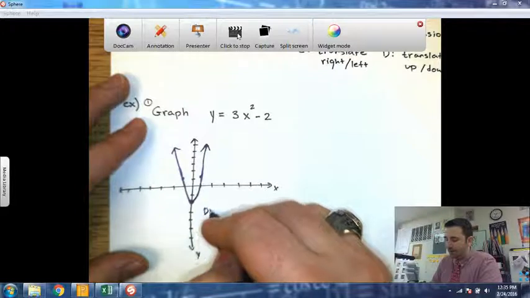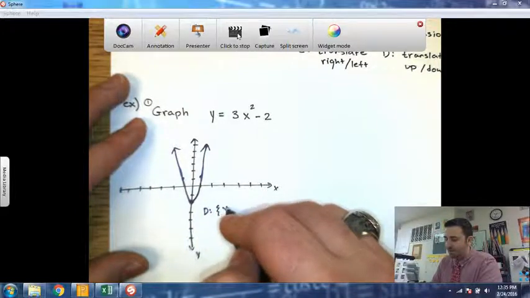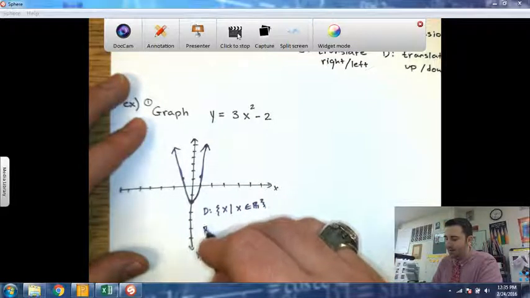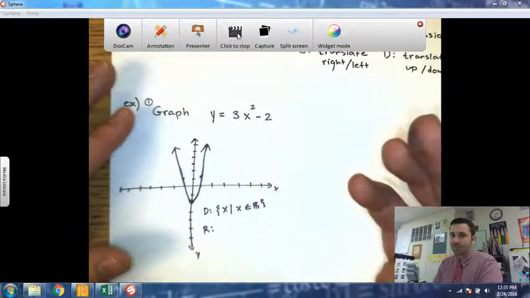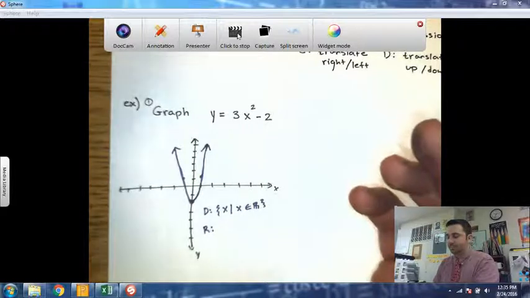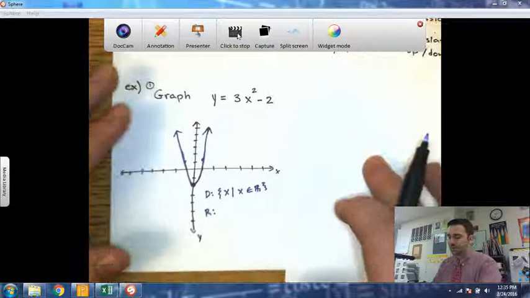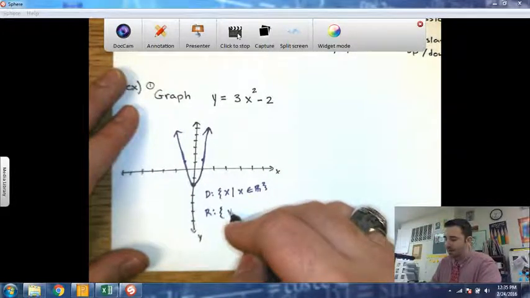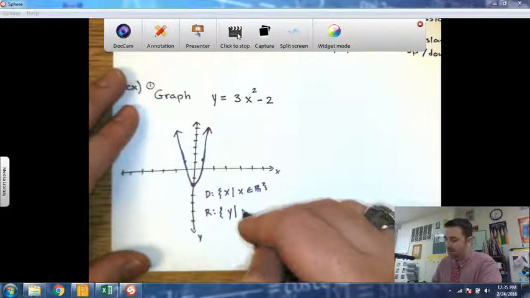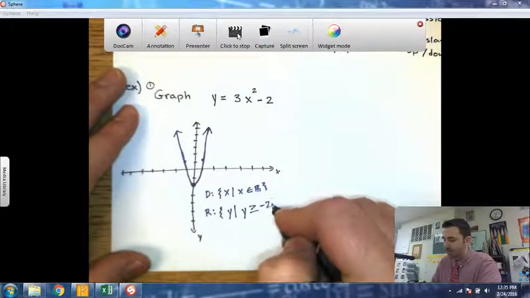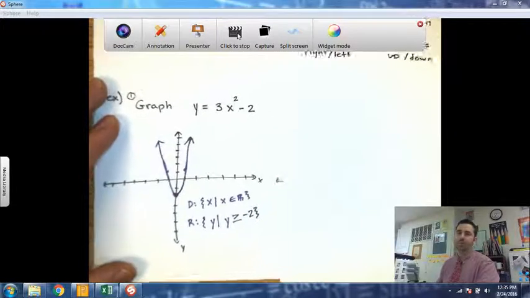And so then how does the domain and range affect it here? Domain is x such that x is an element of all real numbers still. And you'll find that in most cases that is always the case unless the parabola is reflected over the line y equals x, which then doesn't become a function. And then the range is defined as y such that y values are greater than or equal to negative 2. So then let's look at our next example.